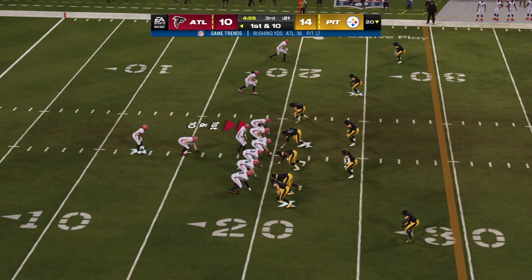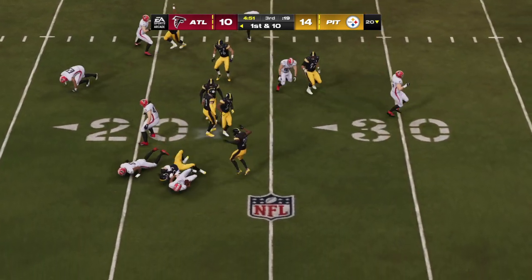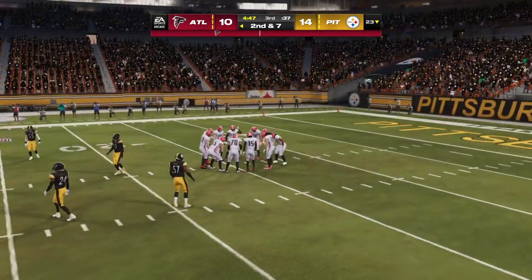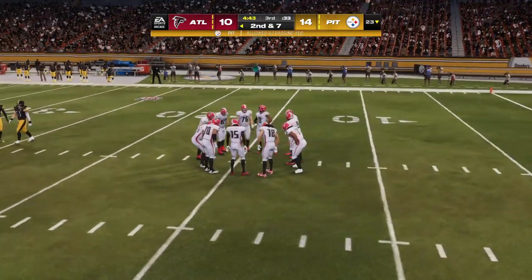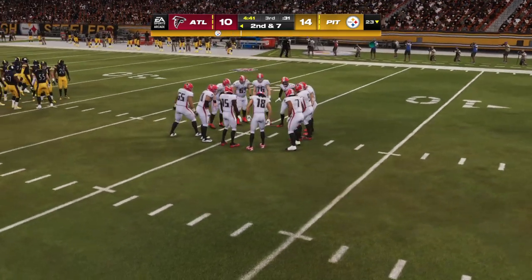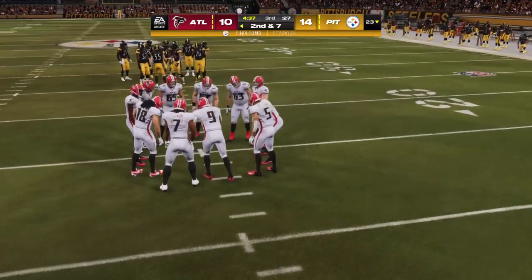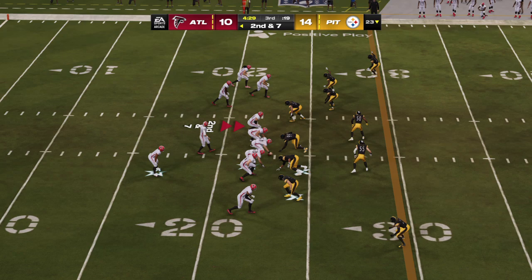Ritter and the Falcons now with a 1st and 10 at the 20. He'll get it to Robinson to begin the drive. And he'll be tackled at the 23 after a gain of 3. Give credit to the defense for stringing that play out, and they gave up no cutback angle. You know he was trying to dart through. No place for him to go. A nice job there, only giving up a 3-yard gain. Now 2nd and 7 from the 23.